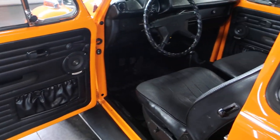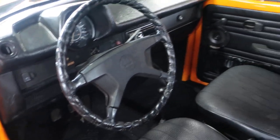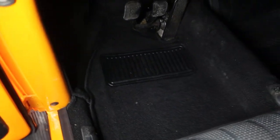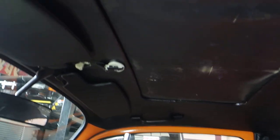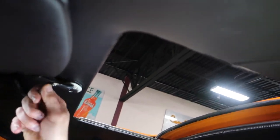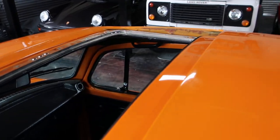Nice new door cards with the speaker inset. The vinyl was replaced — the vinyl seating — and then floor mats all four, and even beneath there the carpet's in really good shape other than a few tiny dirt specs. Quick look at the headliner — it is really nice and tight. You see some scuffing from just the operation, but all the cables have been replaced so there's no drama on the headliner or sunroof whatsoever.